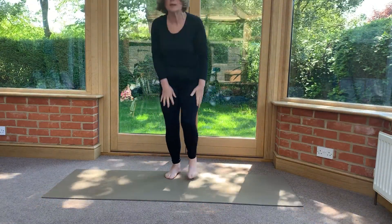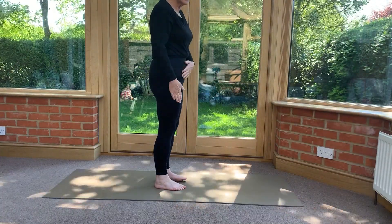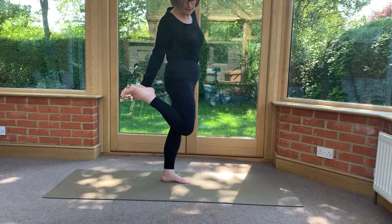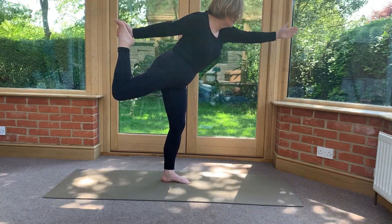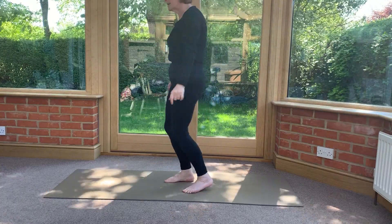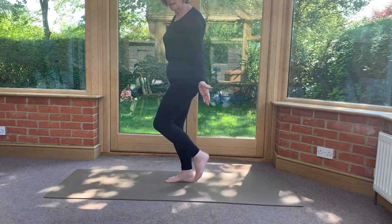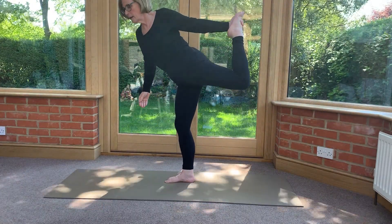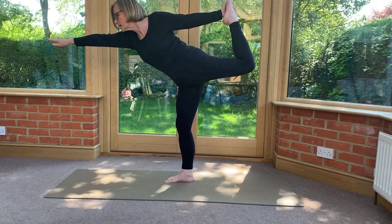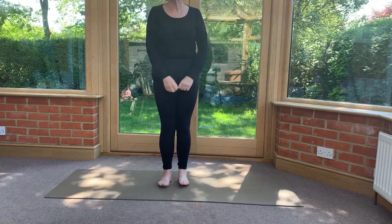Coming up onto your feet for a little balance — balance is always good for focusing the mind. This is called dancer. Take your right hand, swing it behind you and lift your right leg, bend at the knee, and get hold of the inside of the foot. It's absolutely fine to hold onto something for balance. Then lift that foot up and bring the other arm out. And release — for however long you can manage. So put your weight into one leg, hold the inside of the foot with the palm of your hand, bend the knee, get hold of the foot, push it up, stretching up and stretching the arm forward. Dancer — see how long you can hold it. Whenever you're ready, just come out. So that's a lovely stretch and balance.